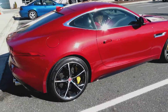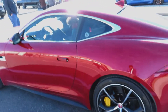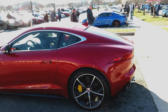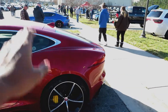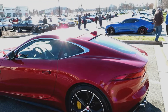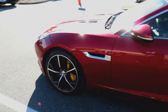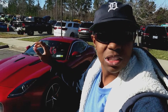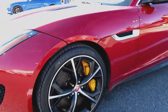This Jaguar right here — holy moly, it is so nice. Even though it's just the R, not the SVR, the R can produce one of the best sounding exhausts you can get from Jaguar. You can get the SVR, but you can also get the R for less money. I would consider the R because the pops and bangs with this car are just unreal. Maybe if I liked Jaguar enough I might end up getting the R, because this thing is just so gosh darn nice.